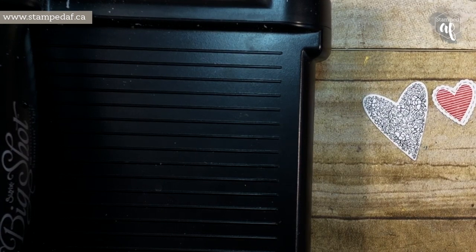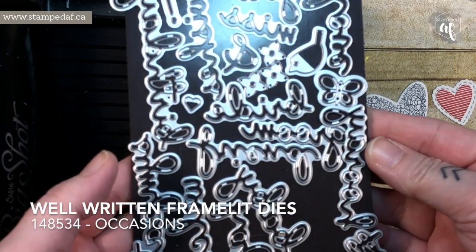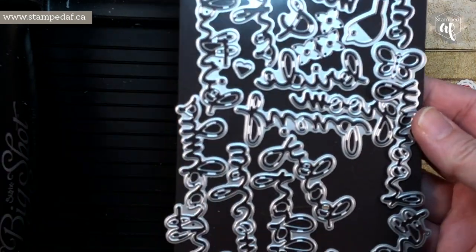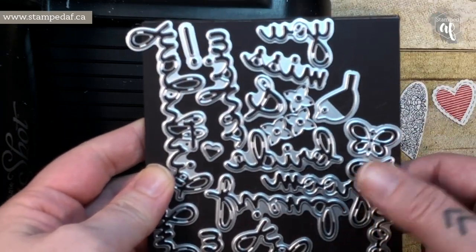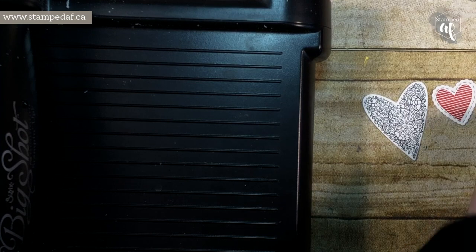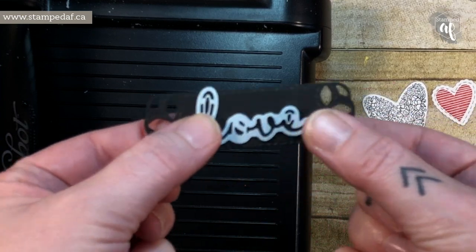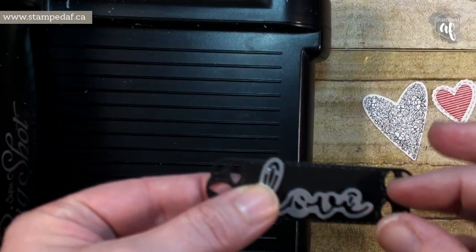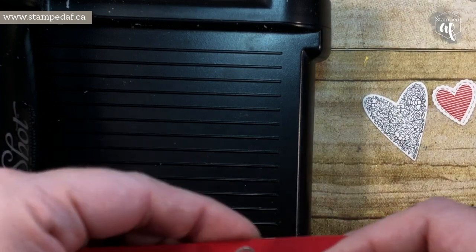So move that big shot out of the way. Actually, well, we've got it out. The Well Said framelits in the Occasions catalog. Right now I have them on a 4 by 6 frame, and there's so much going on in one tiny little space. But let's cut the word love, and I think we will mount it on this little stitched piece. And I think we will do that with the Real Red.